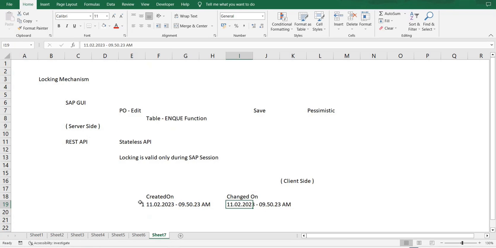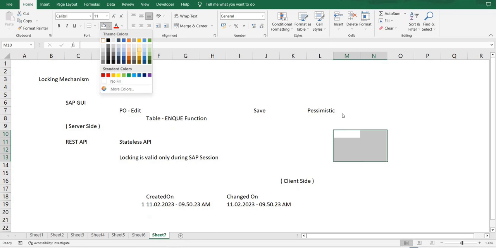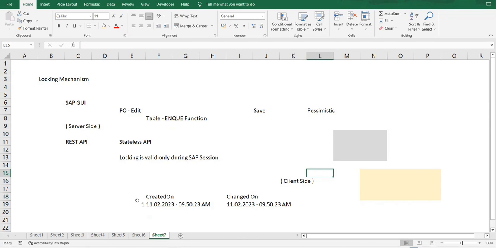Okay, now if someone requests the data, for example, there are two users who are going simultaneously over here. There is one user, and there is another user who is also requesting the same sort of data at the same point in time. Both of them will get the data. But along with the data, what the system will also pass is this particular changed-on information. Not necessarily changed on, but something that you point, that this is going to be unique for each and every user. I am going to change it each and every time my user does some change. That's a field that can behave as an e tag.